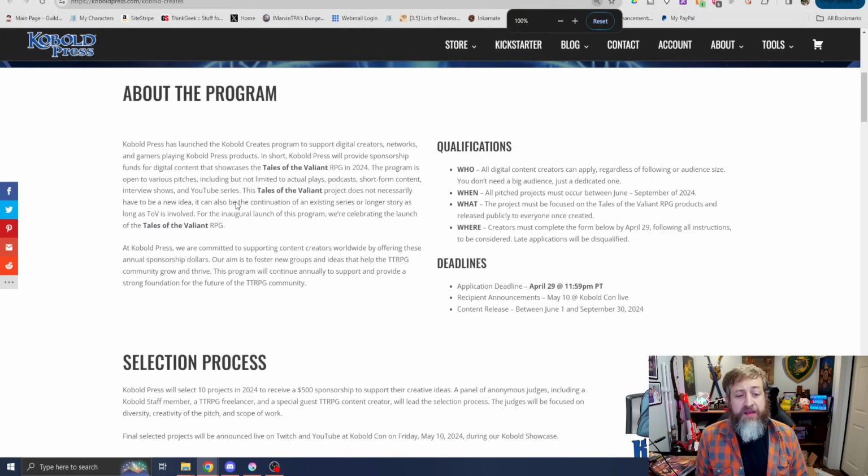The Tales of the Valiant project does not necessarily have to be a new idea. It can also be the continuation of existing series or longer, as long as TOV is involved. For the inaugural launch of this program, we're celebrating the launch of the Tales of the Valiant RPG. At Kobold Press, we're committed to supporting content creators worldwide by offering these annual sponsorship dollars. Our aim is to foster new groups and ideas that help the TTRPG community grow and thrive. This program will continue annually to support and provide a strong foundation for the future of the TTRPG community.